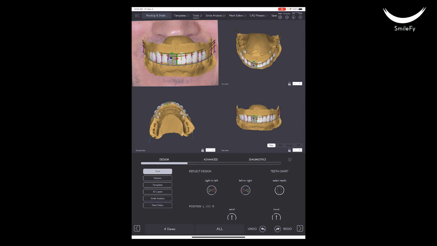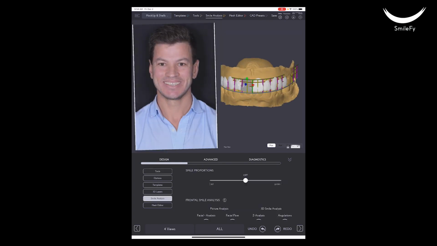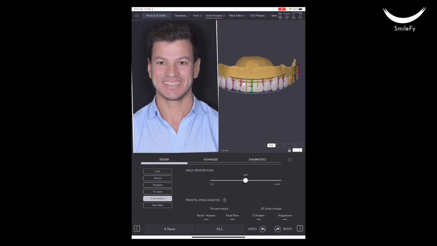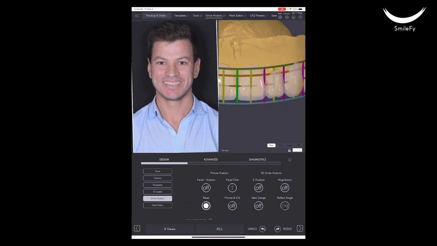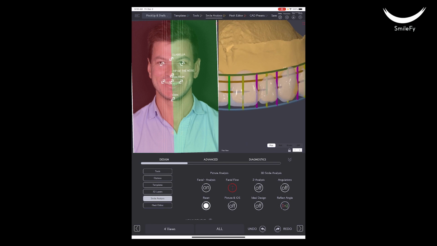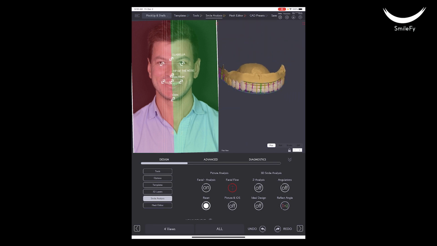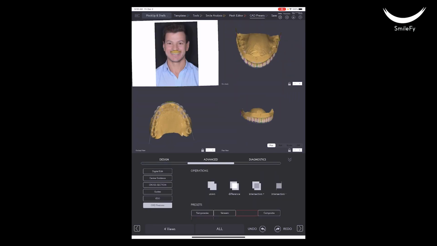The software will allow you to make any adjustments in any single tooth. Let's say the patient has a different gingival margin and you want to customize that, you will be able to do so, as well as to perform a smile analysis, which allows you to check if the smile that you created is canted, for example, if the proportions are right, if the height is right, by adding some measurements to it, and also by adding some facial dental analysis to your future restoration.